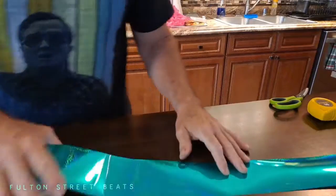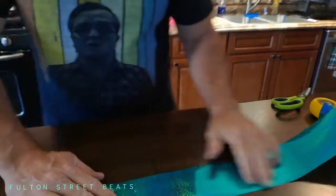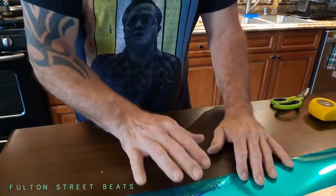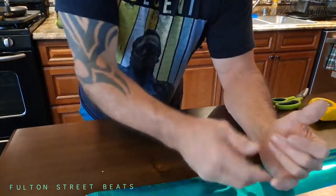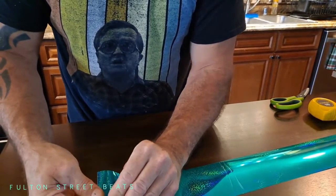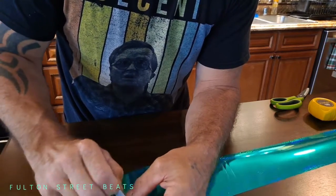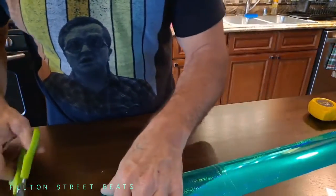And here we are, as you can see, with our beautiful teal sparkle. And this stuff really, really pops. So we have a protective film over this one. It says remove protective. You can use any brand vinyl that you feel necessary. You can use an automotive vinyl. This is craft grade vinyl, but it's the only one that I could find in the color that I wanted. So the first thing I want to do is take this protective film, not all the way off yet, and it's hard because I don't have any fingernails, so sometimes this is very difficult for me to even get these started, but I'm going to peel this back just a touch so I can work with it and peel that off, and it's easy to get to afterwards.